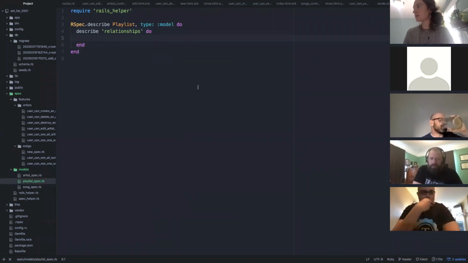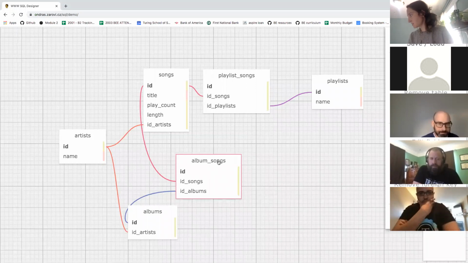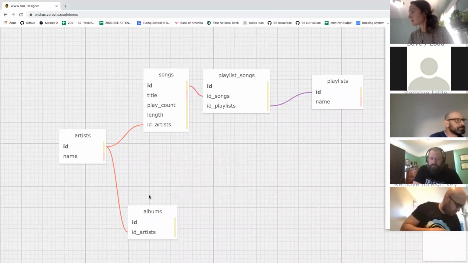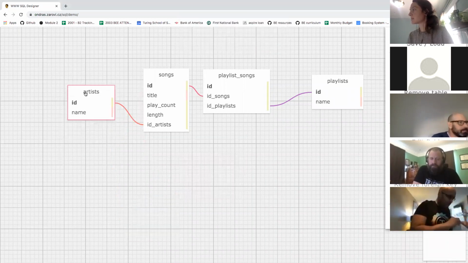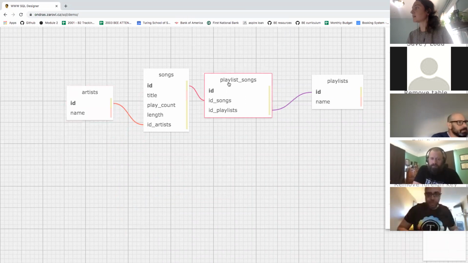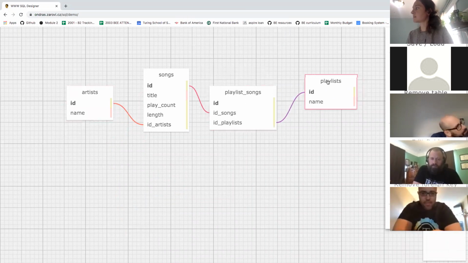So for a playlist, looking at our schema, let me actually just get rid of these for right now. Remove table. Okay. So this is what our schema looks like right now, or what we want it to look like. But for our playlists, we want it to have many playlist songs to be able to get eventually connected to songs.